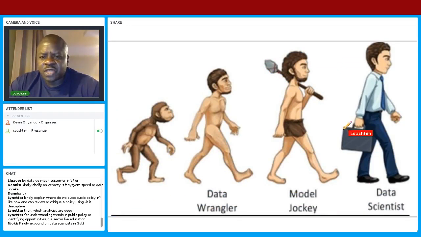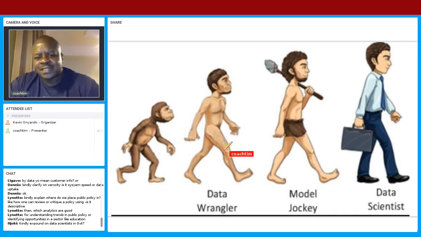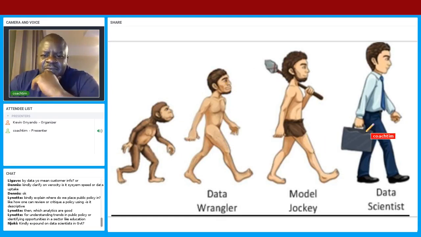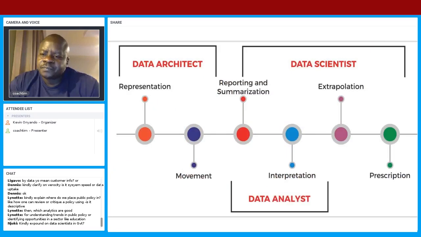Yeah. So this is just an image that shows how you evolve. Yeah. So I want to believe that we are at this first stage here, today, or we are at the data wrangling stage. But by 3 months, 4 months, we should be at least working with a small briefcase. The briefcase will not be having money, but I hope the tools that we'll have in that briefcase very soon, we'll be having some in that briefcase. So it's an evolution. You don't transform overnight. Yeah, it depends on the energy and commitment you have to learn.